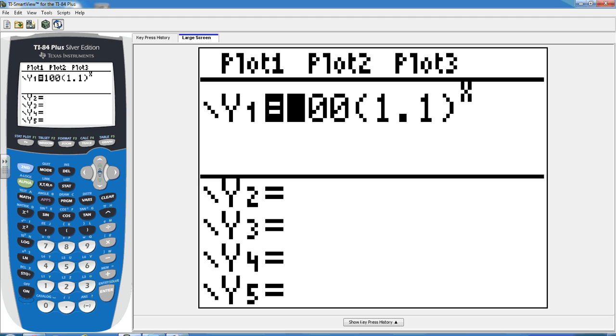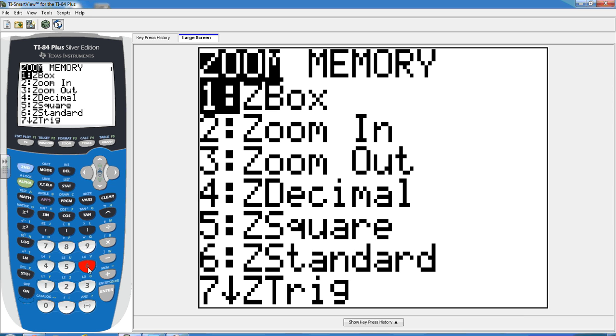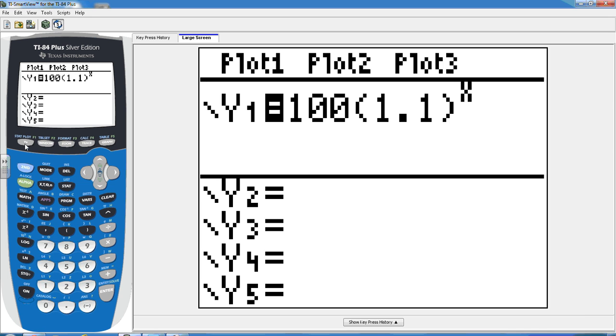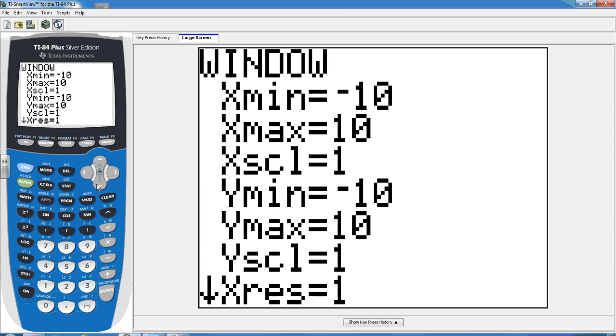So in this example, we're going to look at an exponential function, very simple, 100 times 1.1 to the x. Now if we look at this in our normal graphing window, if we go zoom, standard, we don't see anything. So of course we have to resize our window. We know here that the initial value is 100. So we're going to look for values at 100 or bigger. So our x values, we can do both positive and negative numbers, right? That's fine. X scale is fine.